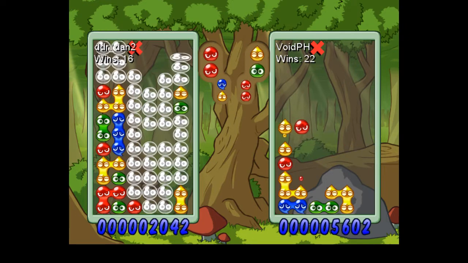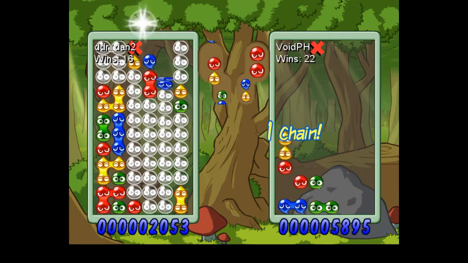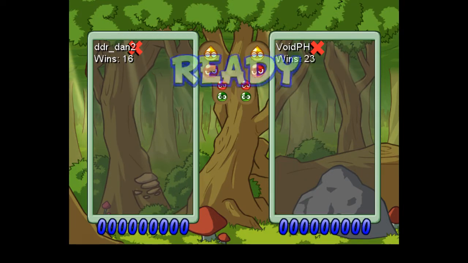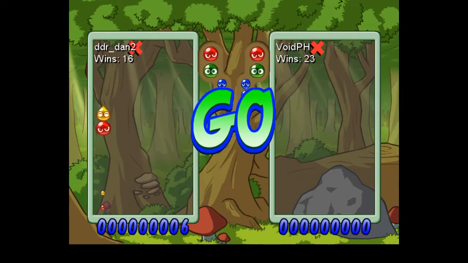I built up a counter, but I don't draw the blue I need. Still, if I get reds, I can do something, but Void sends a powerful single to close it out. 16-23 now.